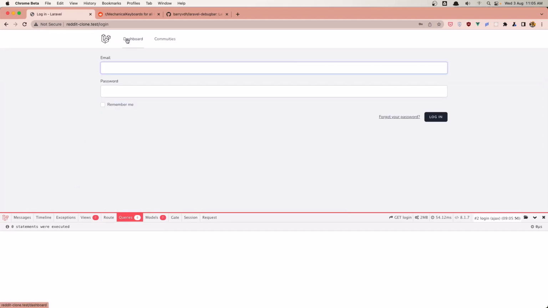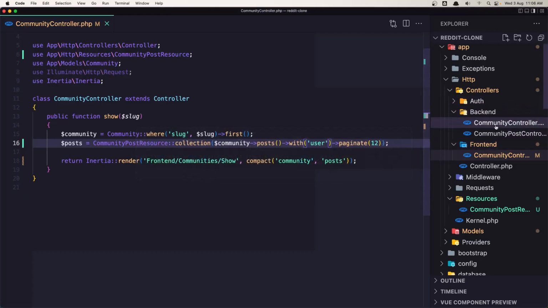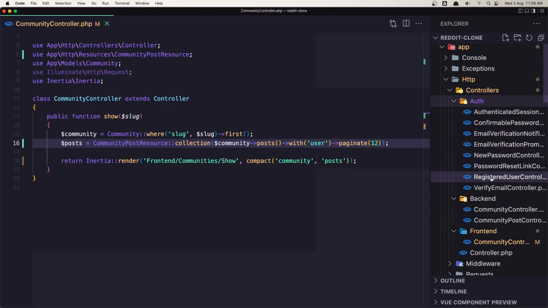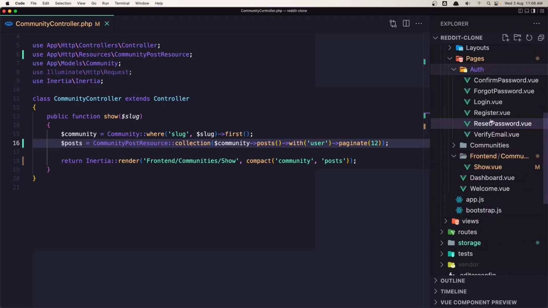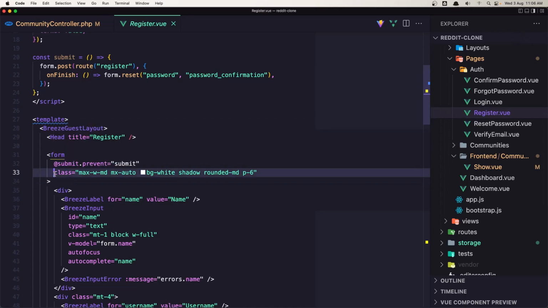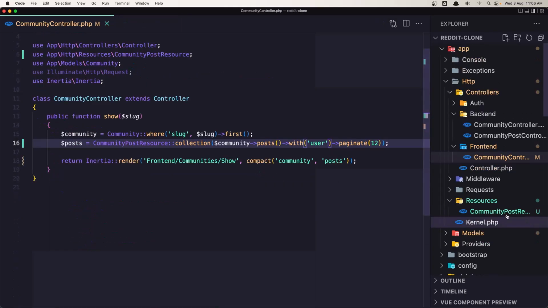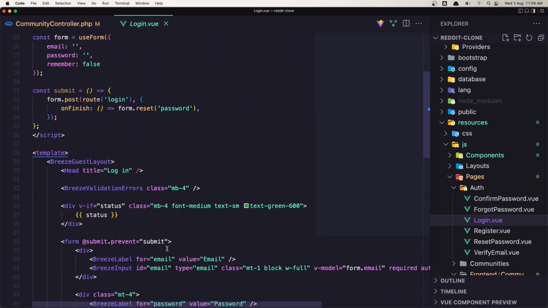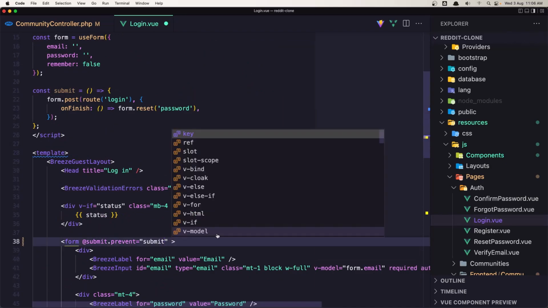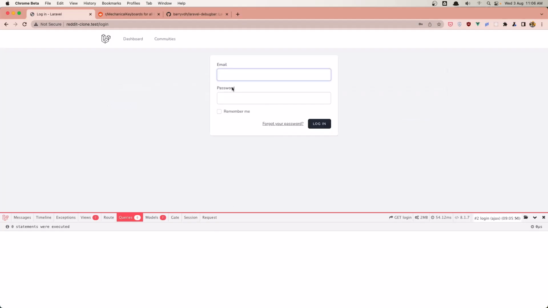First, we need to log in. As you can see here, this is similar to the register page because we changed the layout, the guest layout, so let's fix this one as well. Set the auth in the register, not here, but set the JS pages auth page. Let's see what we added in the form. We added this class, so let's copy that and do the same thing in the login view. Where is the form here? Add that class, save, and now we have it.